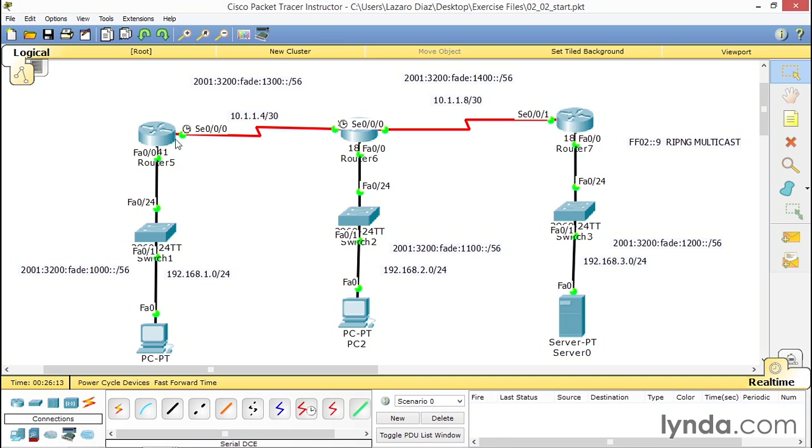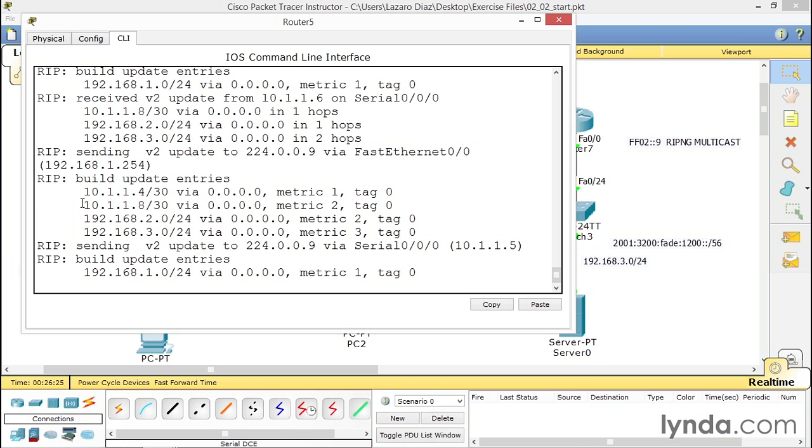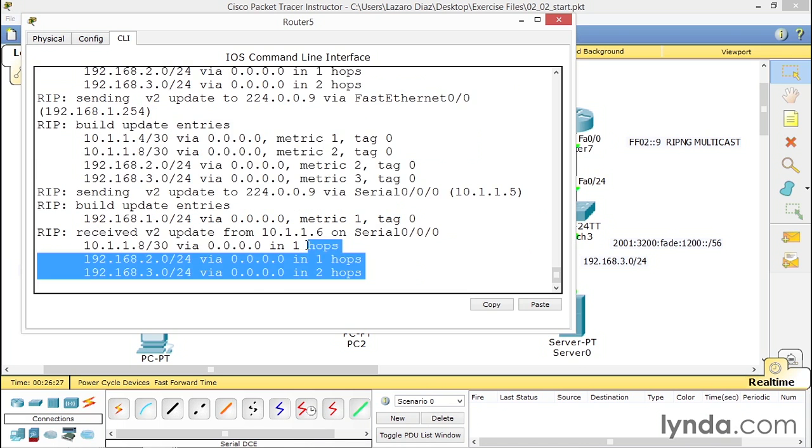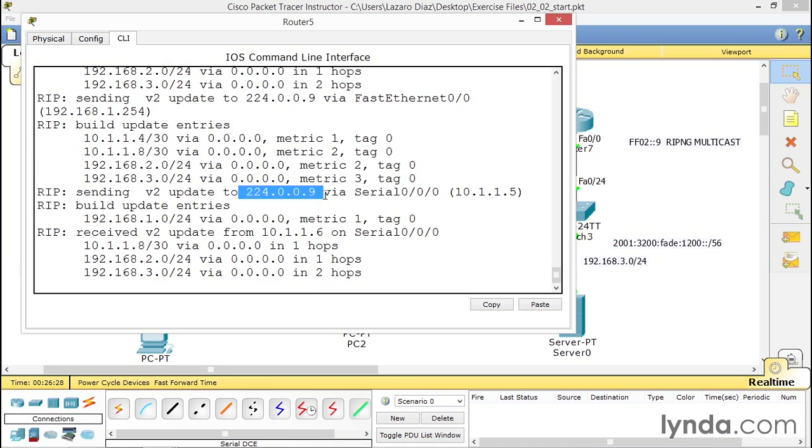When RIPng sends its updates to the neighboring router, it's going to still use a multicast address. The only difference is that it's now in hexadecimal versus decimals, as you can see in router 1 that it's using the 224 right here. It's hard to find, the 224.0.0.9. That's basically it.